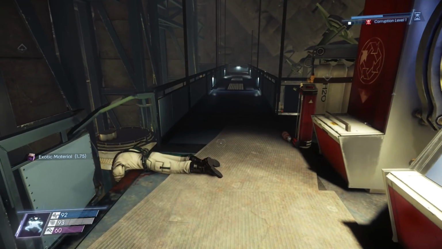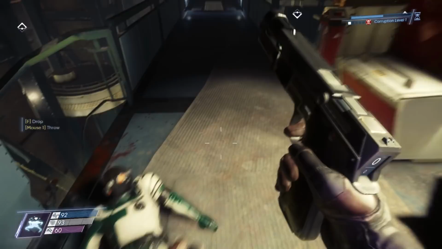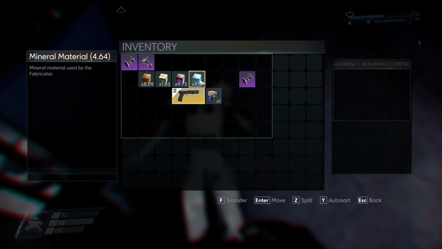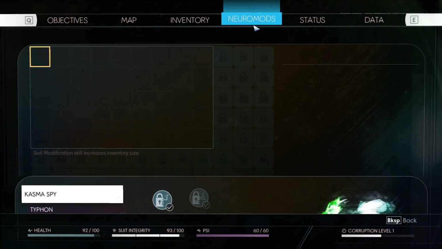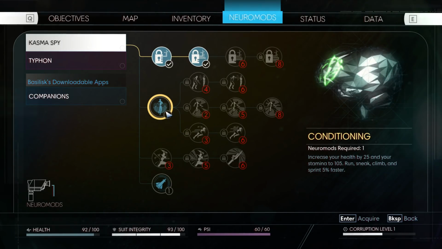Back at the command center, technically. Alright, well, oops. You stay here, on the off chance somebody visits. I don't know if somebody will have time for that or not, but we'll see. Here's some stuff to spend. I'm gonna spend my one neuromod. Conditioning. Your stuff's better across the board. Wouldn't that be nice?